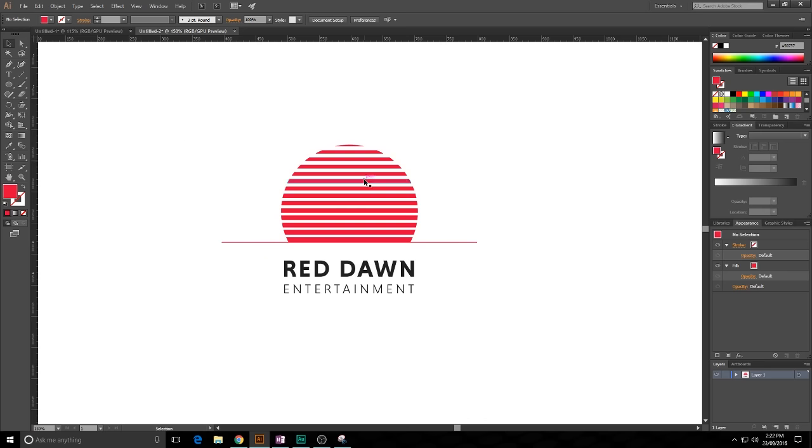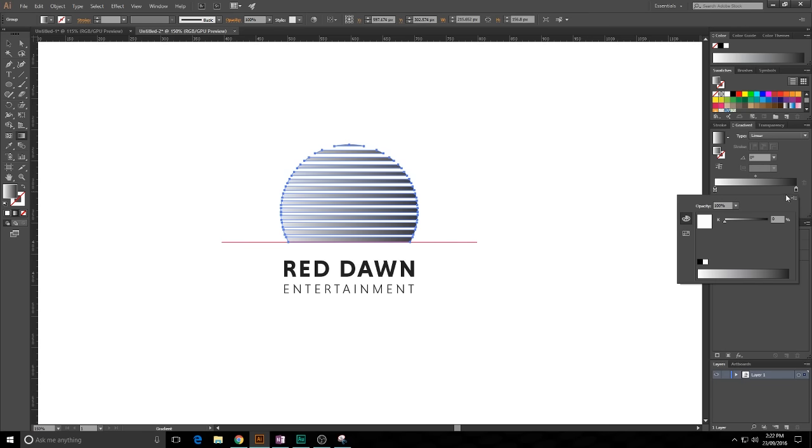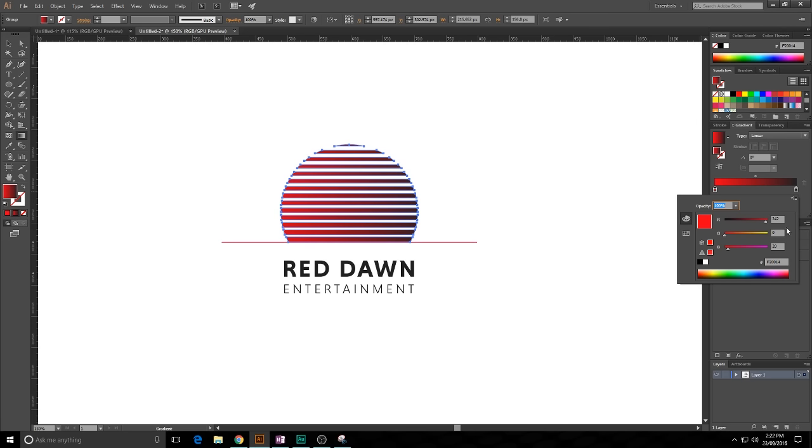So we'll grab the gradient tool. Left to right's okay. Make it a little bit longer. So you just drag it a little bit left and a little bit right of the actual circle. And we'll go and change these points here. This first color, we'll go RGB. I've written down the values as always. F20014. That's going to be a nice bright, super bright red.